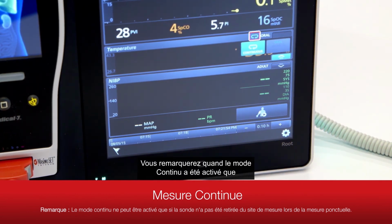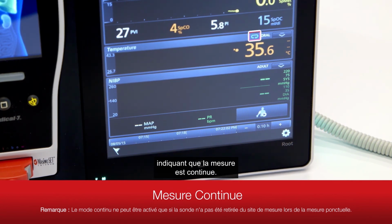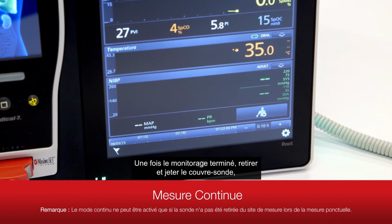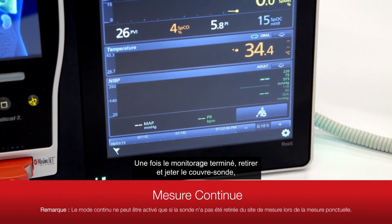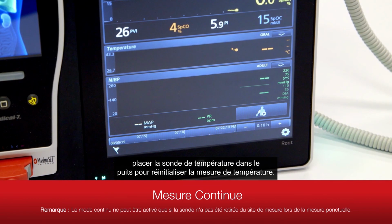You will notice when continuous mode has been activated, the blue continuous symbol appears at the top of the temperature window, indicating the measurement is continuous. When finished monitoring, eject and dispose of the probe cover. Dock the temperature probe in the probe well to reset temperature measurement.